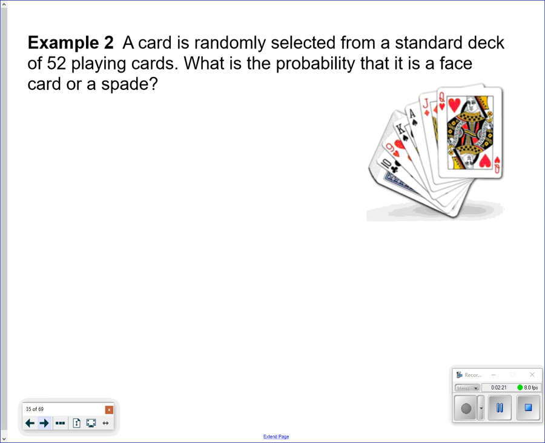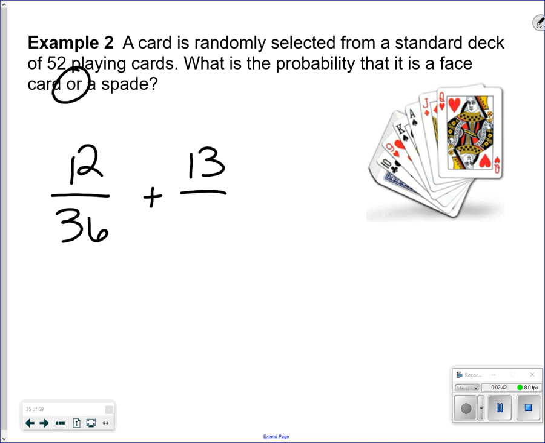Cards now, and you have to kind of understand cards a little bit in order to answer this question. A face card is a jack, a queen, or a king, and there are 4 of each of those. So we're talking about 12 face cards out of 52. I don't know why I put 36, probably because of the dice roll on the last one. Now, spades, it's an or situation, so there are 13 out of 52 cards that are spades.